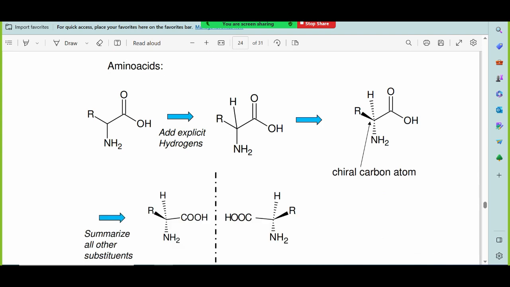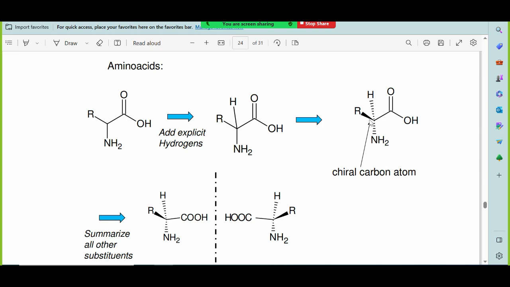So this is one example also. We have here a chiral carbon. It's an amino acid. This one. This is a chiral carbon. It's bonding to 1 amine group, 1 carboxyl group, 1 hydrogen, and the 4th is just a hydrocarbon chain, whatever. Methyl group, something else, whatever, we don't care.